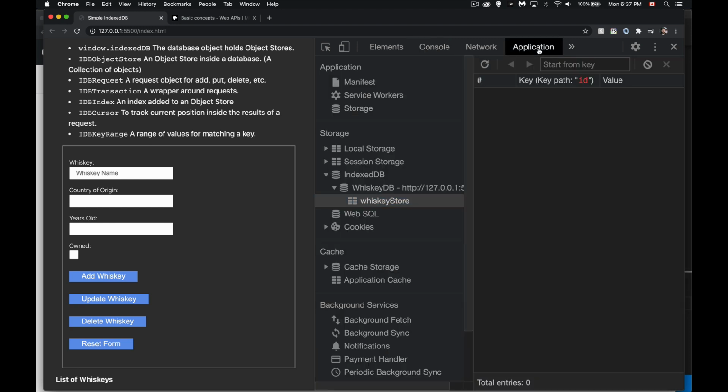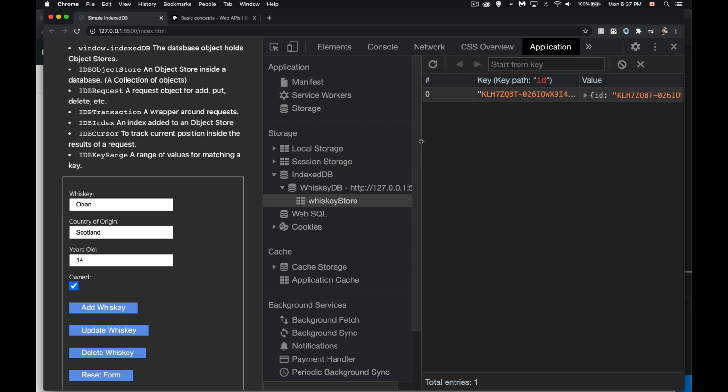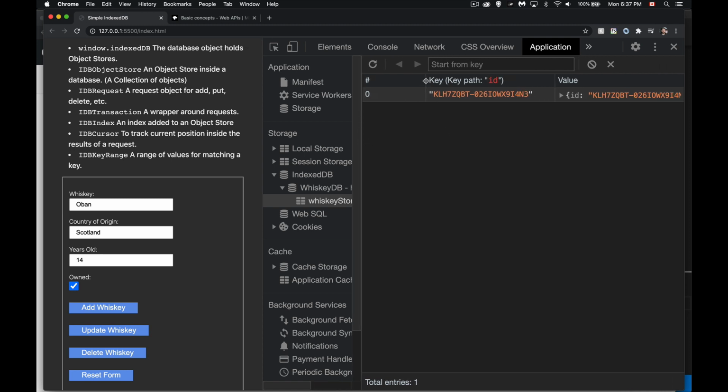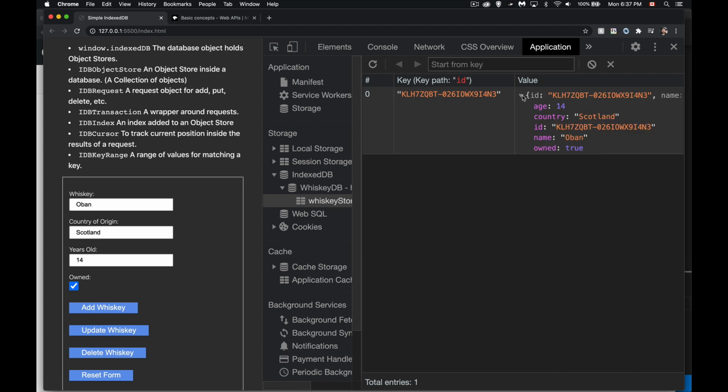So let's jump over here. And we can actually watch in here. We'll have to do a refresh after we insert it. But let's do this. And we'll click the add button to trigger our listener. And there we go. If I squeeze this over a little bit, we can see number 0, that's the index number. There is the key that's been pulled out of the data. And if I open this up, there we go. This was the data that we put inside there, a number, a boolean, and a few strings, one of those being used as the ID.